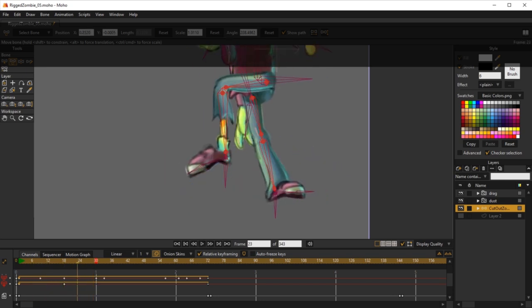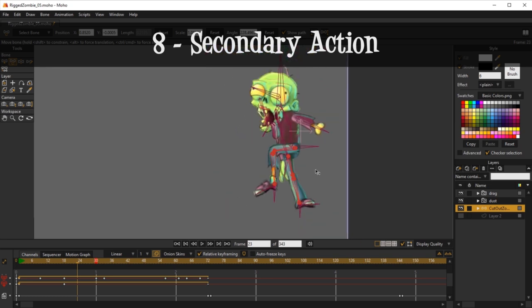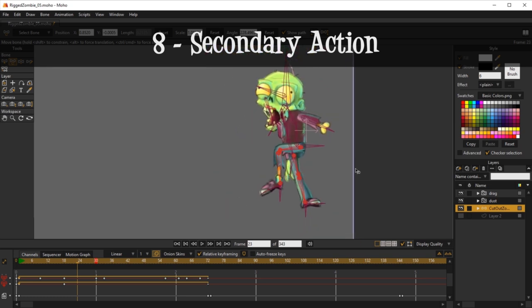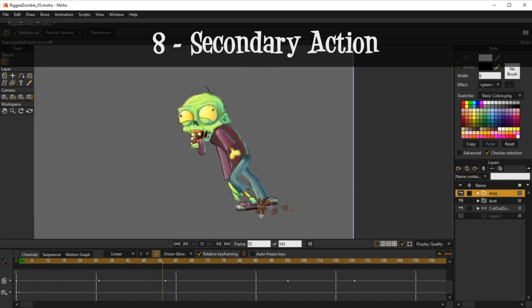Here we go. Okay, so eighth principle, secondary action. Secondary action is something that reacts to the main action, emphasizes it. We don't have that in the main character itself, but we do have it on this.